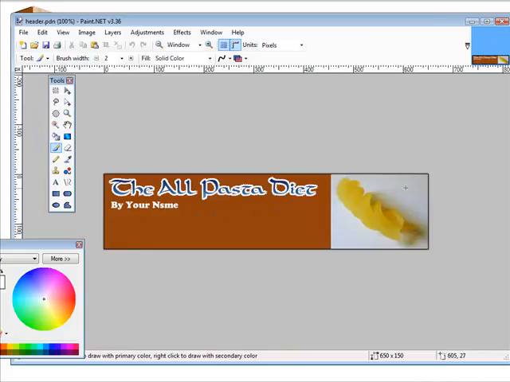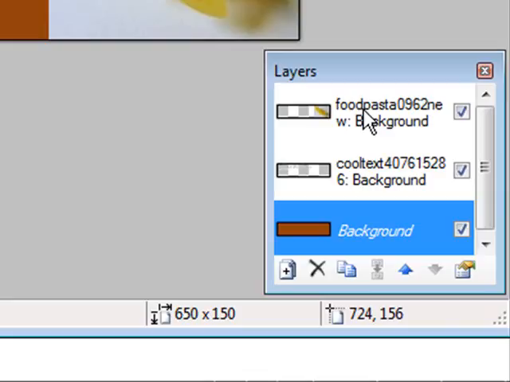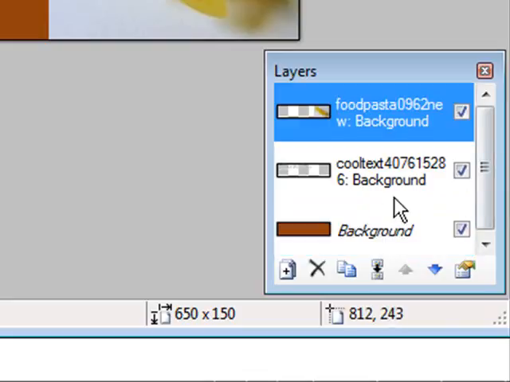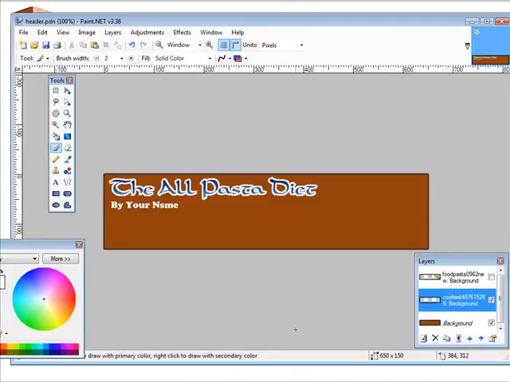Now, if you're going to use a different image with a different background color, then you should match the background colors to your image. So really, we should have used the same image over here as we used before. If we're going to use a different image, then we're going to have to change this background color. So I'm going to bring in the original image rather than using this here. So one of the little windows we have here is the layers window. So what we can do is we can delete this layer here. If we just uncheck it, then it doesn't show. And then what we could do is we can bring in our original image here.